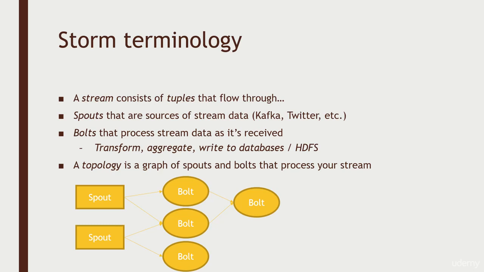And spouts and bolts are connected together in what's called a topology, which is kind of like a DAG, but you can assemble these components together however you want. I mean, often they'll be very simple. You'll just have a spout going to a bolt and maybe to another bolt, and that's the end of the story. But you can also chain things together in more elaborate manners. So maybe I have 2 different spouts of information, and some bolts are handling both spouts at the same time, and some are just processing one or the other, and maybe there are bolts that are going into other bolts for further processing. So you can put things together in complex ways that can be kind of interesting.